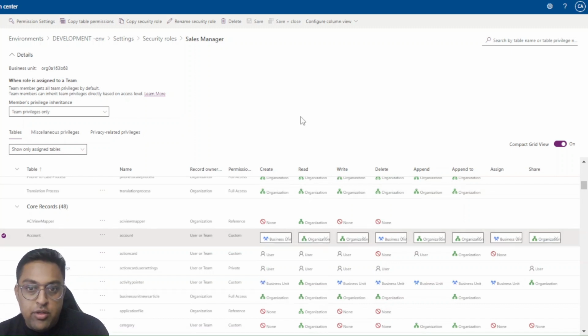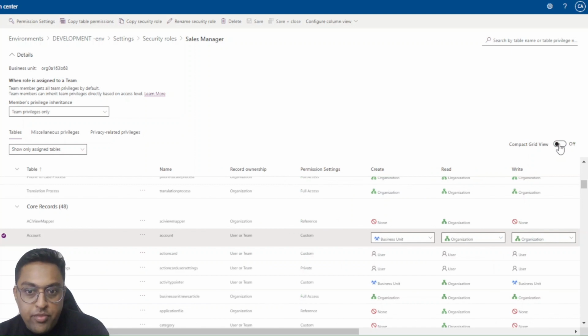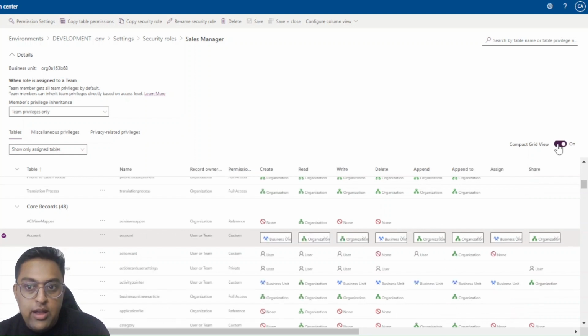And this demarcation, this view is particularly available with the different color encodings, right? If I go for compact grid view, then I can make another kind of view. If I just enable this, then I'm going to have a smaller compact kind of UI. If I go for compact grid, then I get this kind of UI, so I can toggle between them.